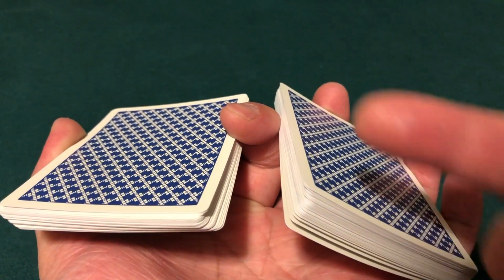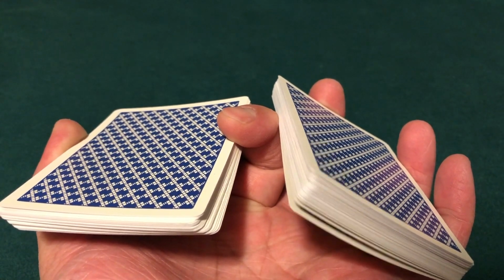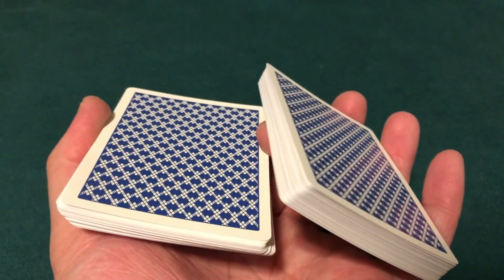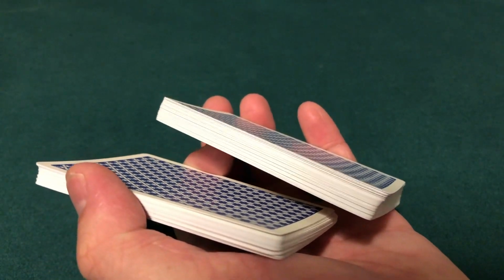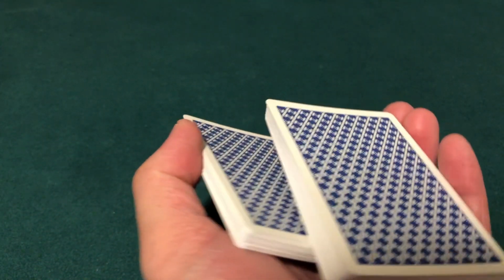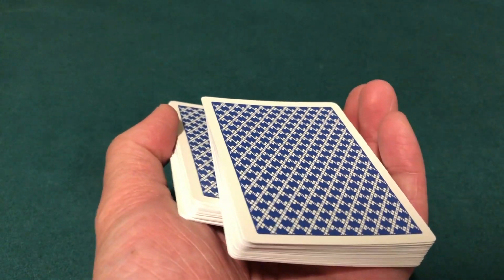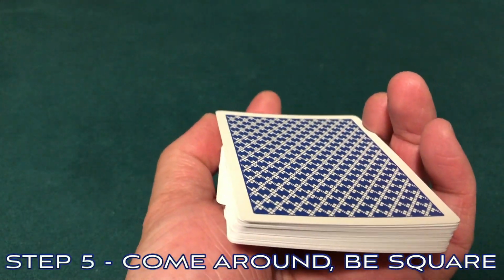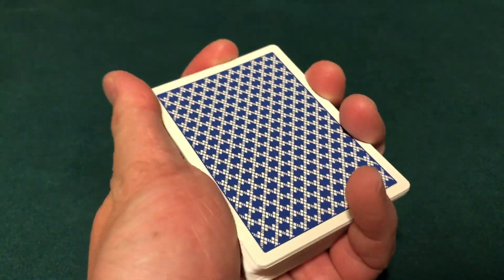When you do that push, you can bring your index finger down a little bit, but when you're doing that push, basically the cards are running up the side of that finger and they're going to go over the other deck. Okay, so you're still pushing. My index finger, I'm just going to try to straighten it out here and push this over at the same time, like so. Now, my index finger comes around and you square your deck like so.